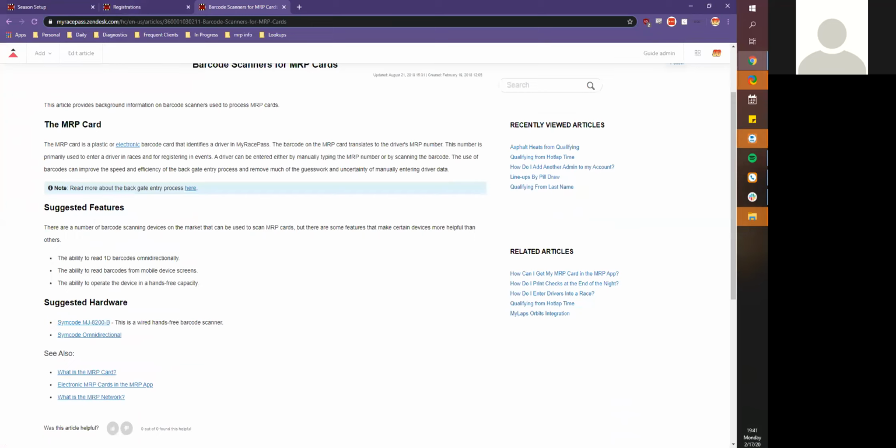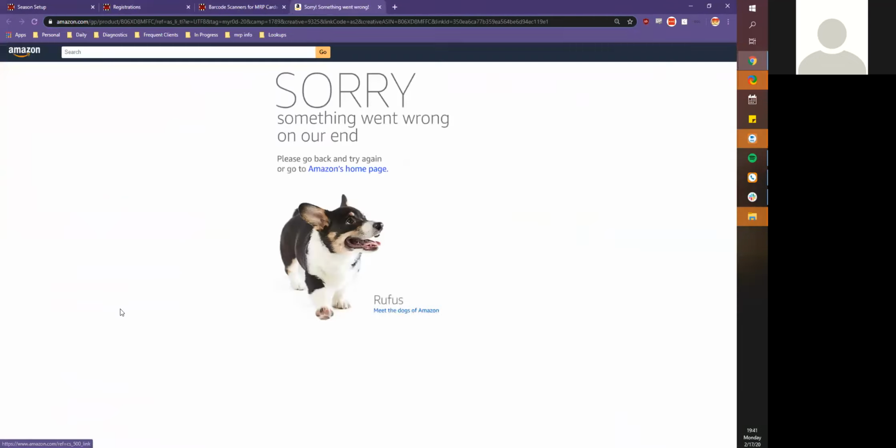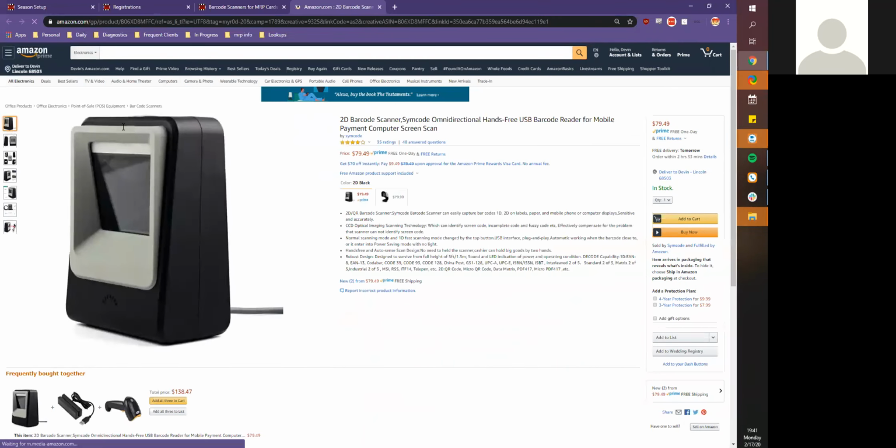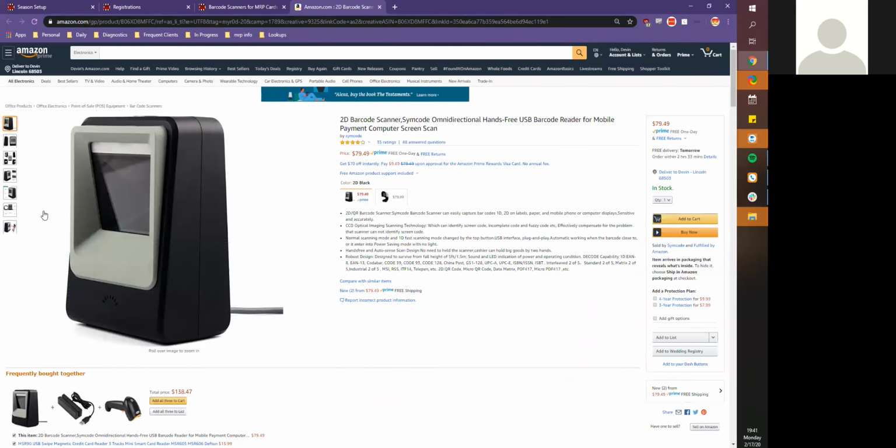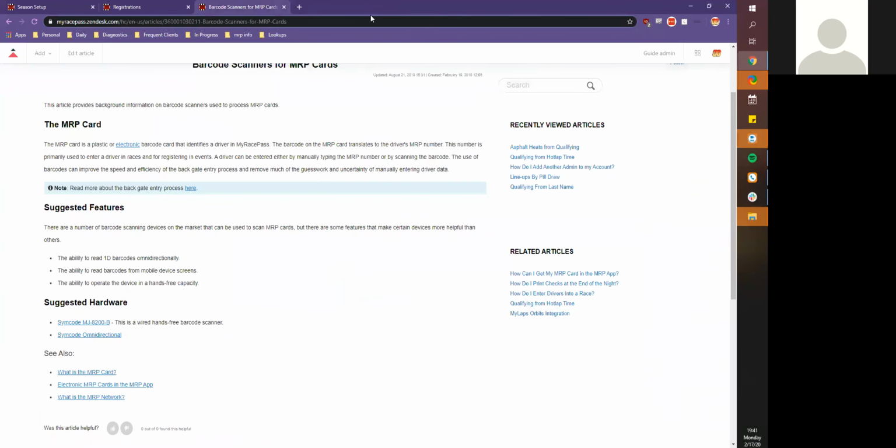If you have 2 different windows to scan in, do you need 2 different scanners? You don't need to, but if you had 2, it'll go faster. There's an Amazon link right here. This is the one we recommend. Apparently something went wrong with Amazon. Weird. There you go. That never happened before. But this is the scanner we recommend. It scans phones, so it's pretty handy. You can actually use other scanners as well, as long as they have that ability. That one can scan a phone.